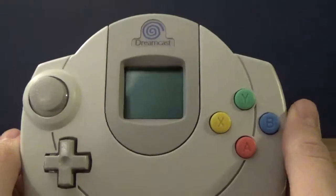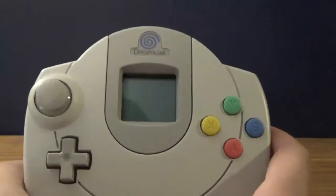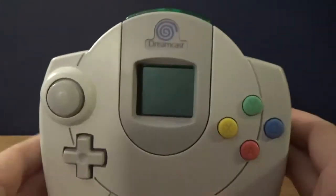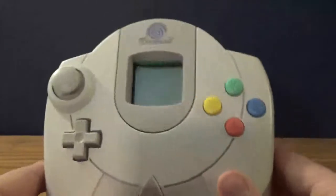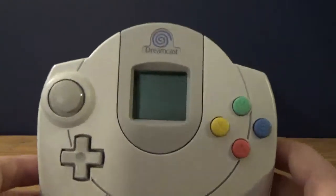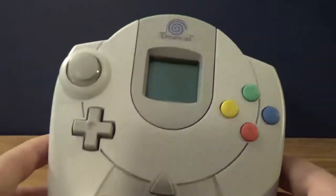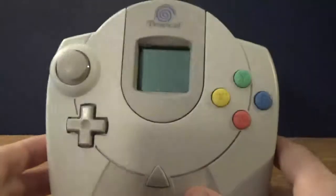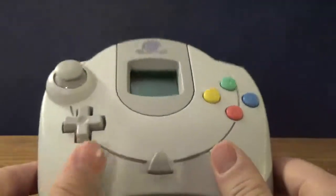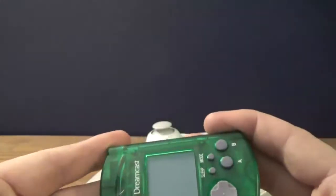That's pretty much it. I'm really excited to actually be able to use a good memory card — plus it has other functionality. I just wanted it for the memory card purpose because my other one is corrupted and I can't play games with it. This is really cool. It came in really good condition and it only cost me like eight or nine dollars on Amazon — really not that bad. I think it has a decent amount of space. I'm really satisfied with how this came out. That is the Visual Memory Unit, or VMU for short, for the Sega Dreamcast.